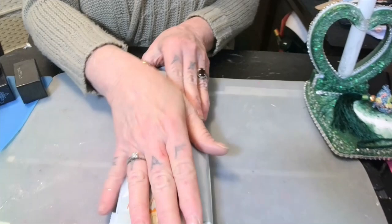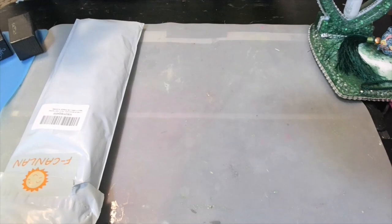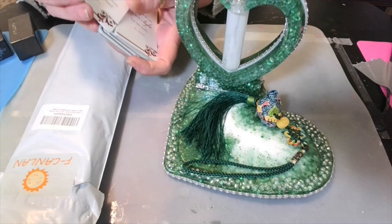Huh, I've never had it like that. Look at that camera angle. I'm thinking I like it. Let's get this prayer. I'm going to move this over, and I'm going to put this right here. Look at that, y'all. I'm so excited. And I do like the gold leaf on the diamonds. It just sets it off.